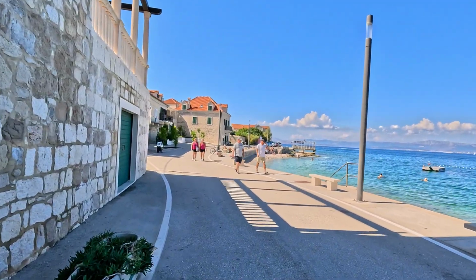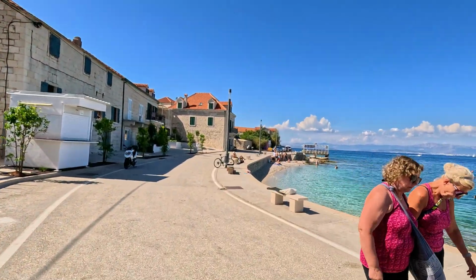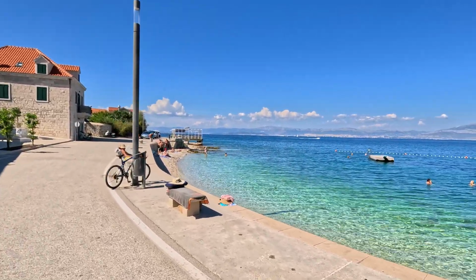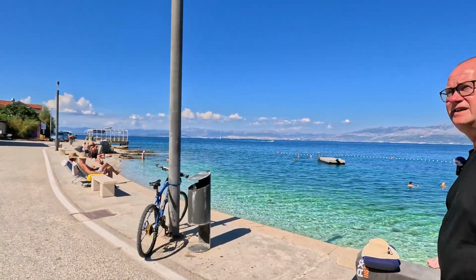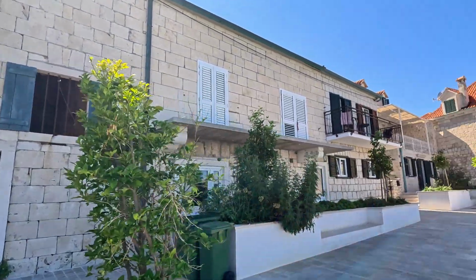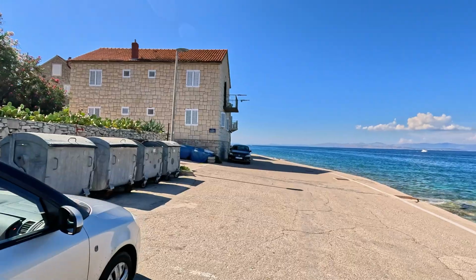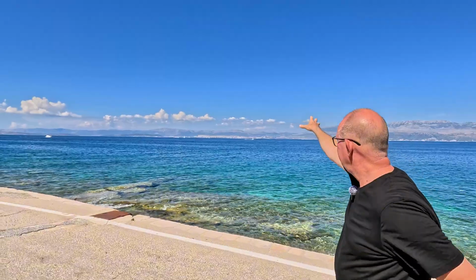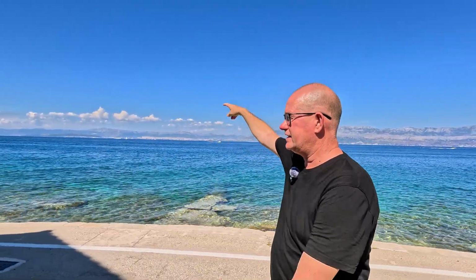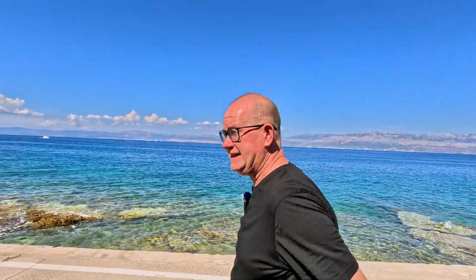So first small beach to this side of town, on this side of the town center. Pebble. Seems easy to get into the water. And here we have a special offer if you are good with your hands. So of course you are looking directly towards the city on the other side. I don't know how visible it is on the footage, but it's basically Split over there. You have two big cruise ships at the Split port. They might be visible. Maybe I can wave to my family if they are home at the balcony.